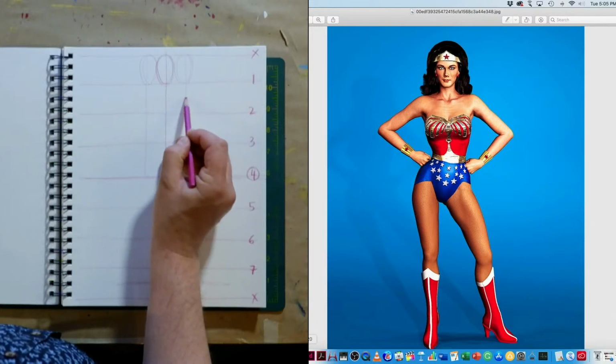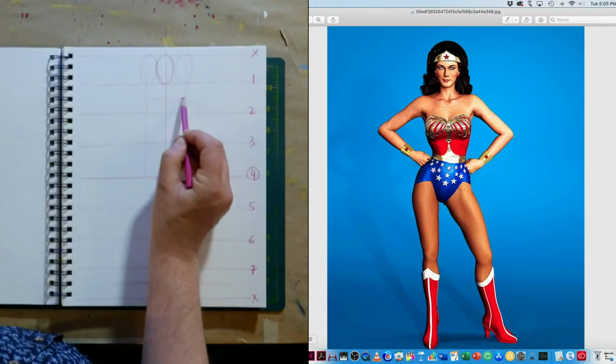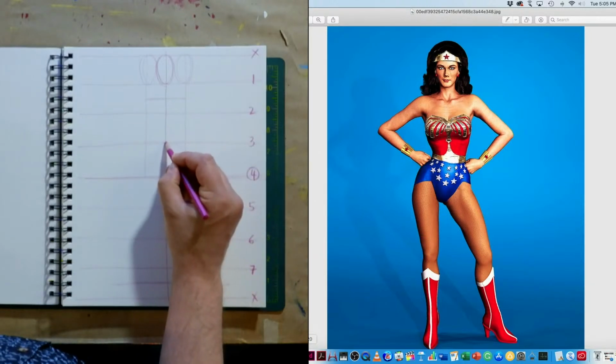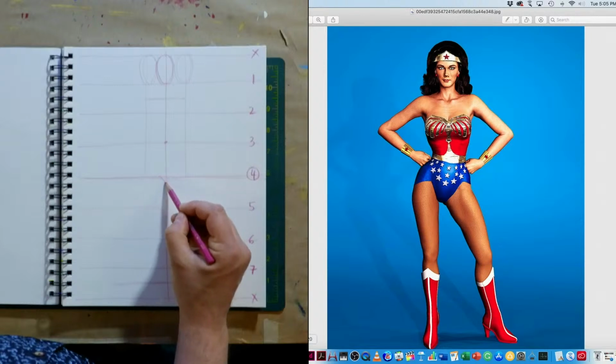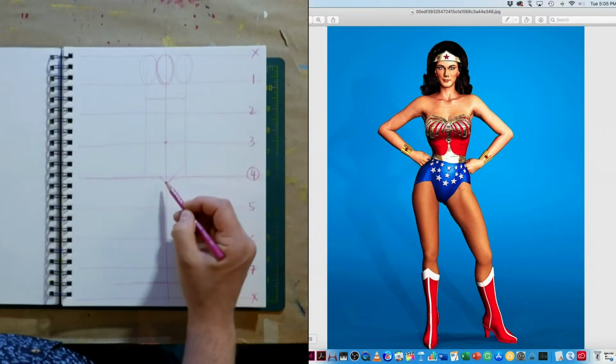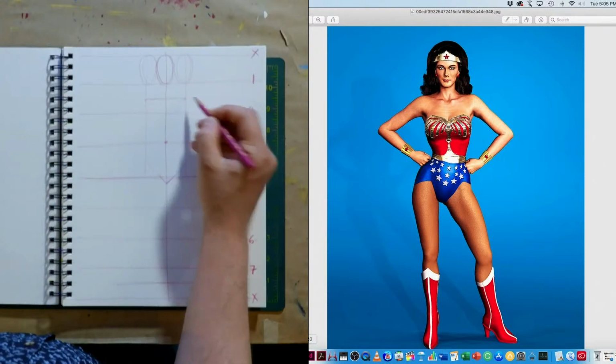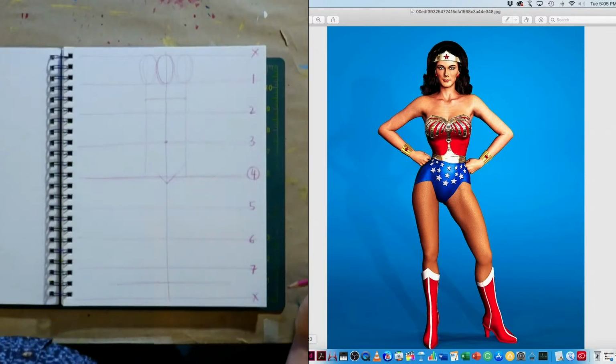All right, and then we're going to divide between 1 and 2 in half. Her belly button is going to be here. This is going to be where the shoulders are going to go.